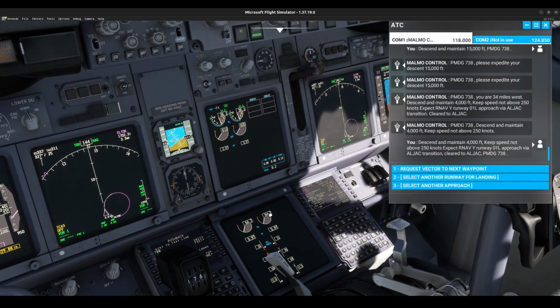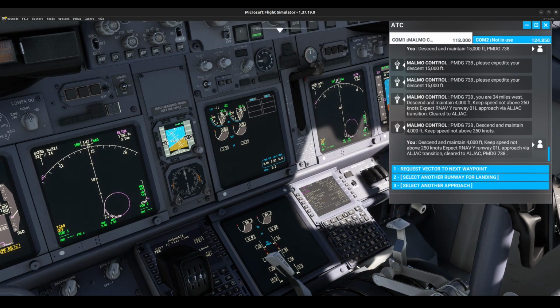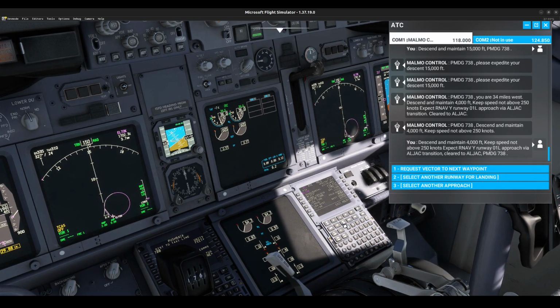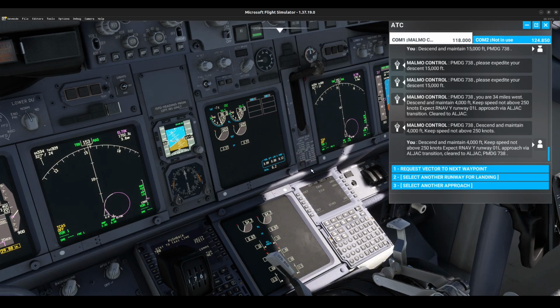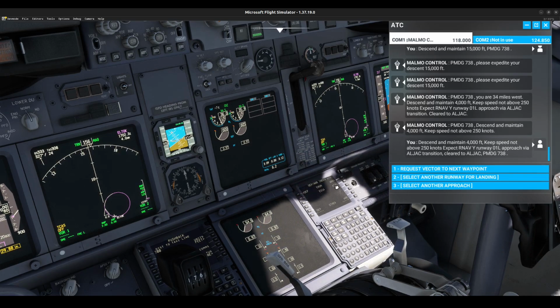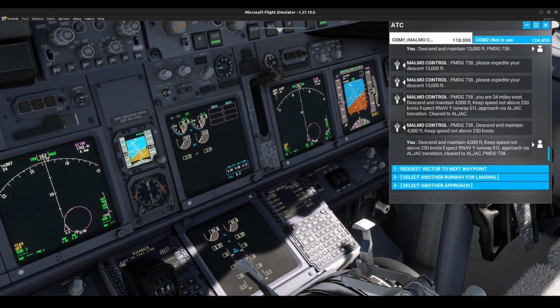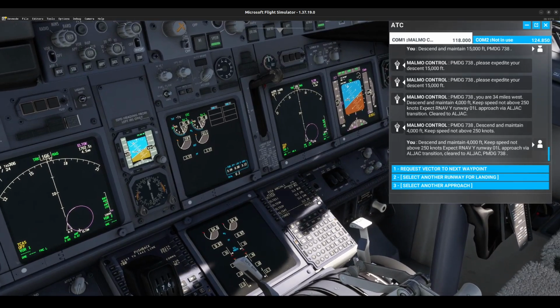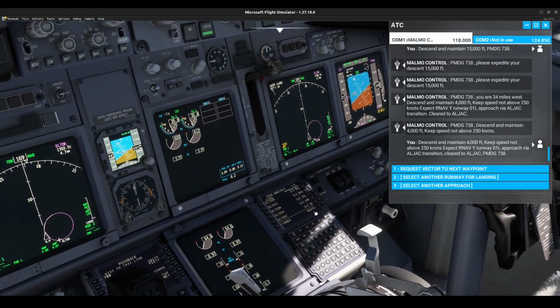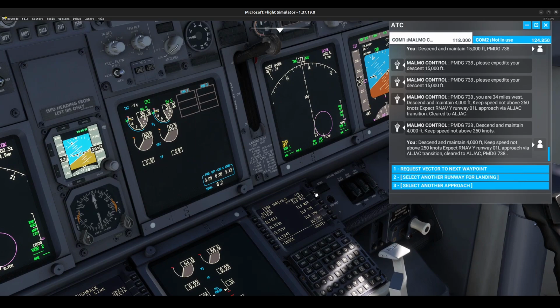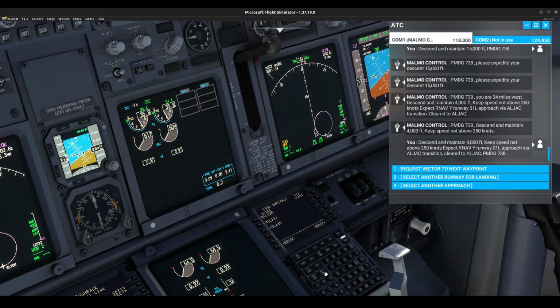Okay, in the meantime, we can program the FMC ready for approach. So we're going to go down to the departure approach, go to the arrival of ESSA, click here. We're going to be doing RNAV Y, runway 01 left, so LS. Let's see, next page. Don't have that.